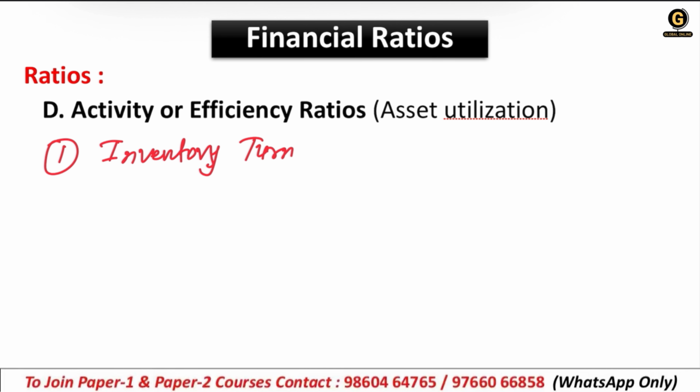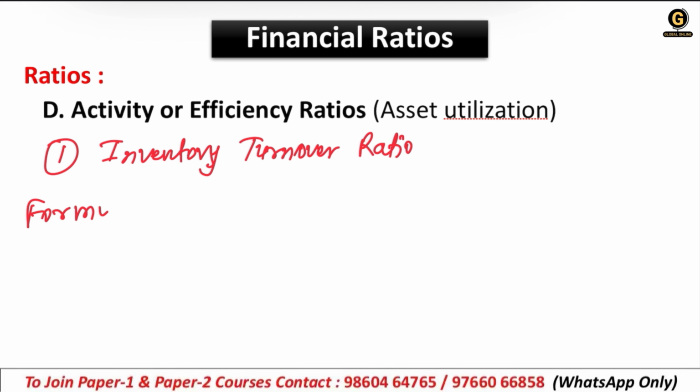This ratio is very important. Whenever we have a business, we are producing goods, and for that reason we need inventory. So how much inventory you have and how much inventory you have used to produce the goods and then sold, whatever income is coming from the sale of the goods will be compared with the actual inventory you had, to know how many times the inventory has been sold as produced goods, that we will measure.